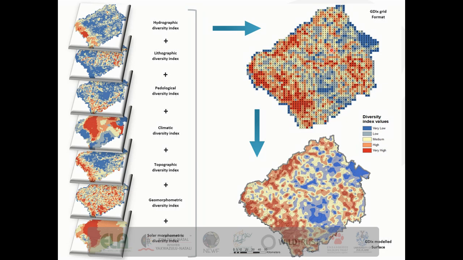The final Geodiversity Index grid-based product is the summation of the seven partial indices, all normalized to zero and one, with the same grid resolution of 2.5 kilometres. Using a raster calculator approach, we derive the final Geodiversity Index grid map. However, this is not a pragmatic output for comparing across landscape features, so we apply a kriging or interpolative approach to generate a smooth model, which allows us to effectively explore the relationship with other land resource datasets.